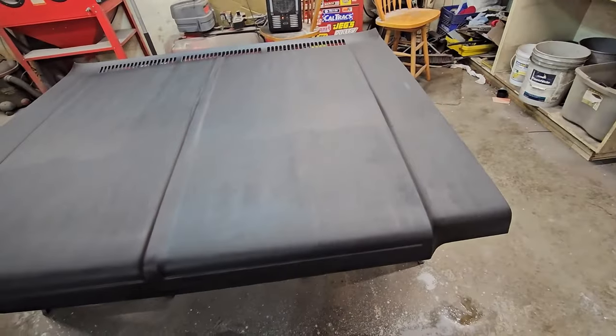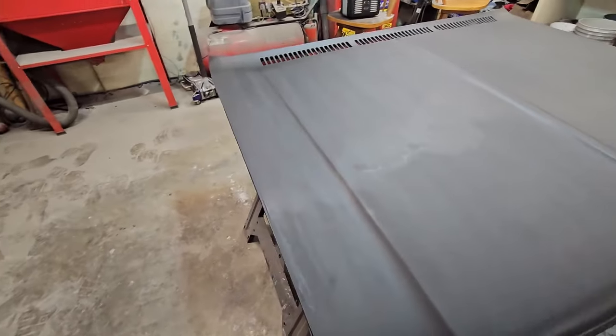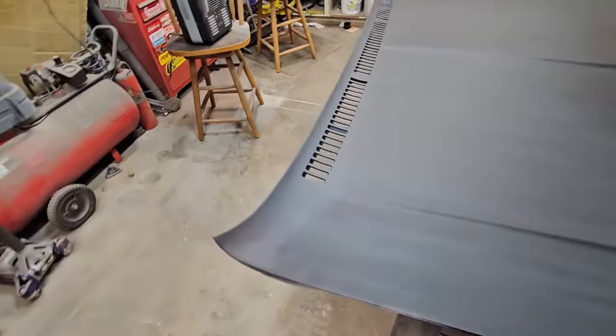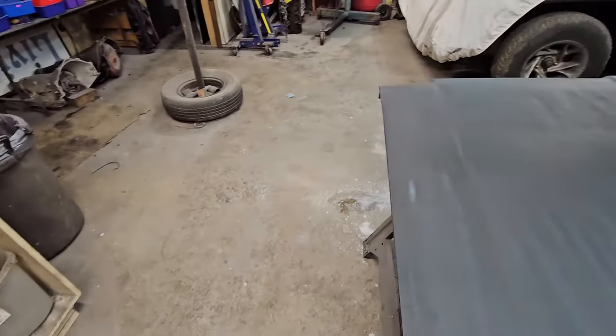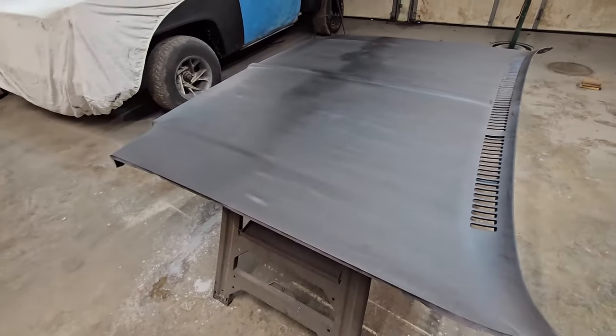All right. There's the first coat. And yeah, you can tell how I painted it. Zing, zing, zing, zing. You can tell. And if I left it like this, it would show. But we're not going to leave it like this, okay? So I'm not going to do any more block sanding, but I wanted to show you something here.